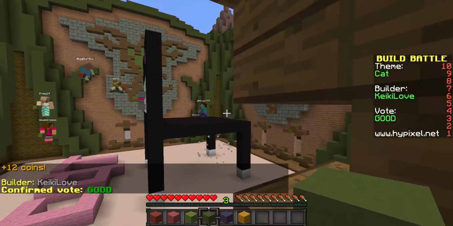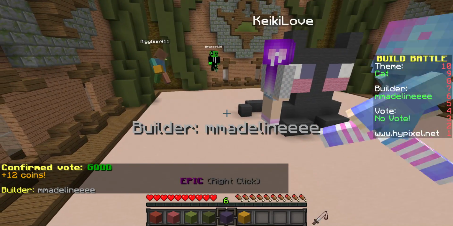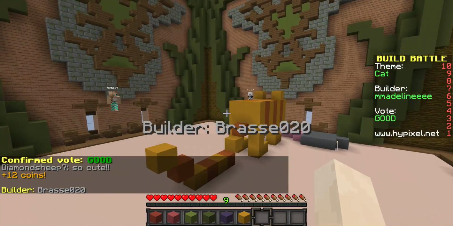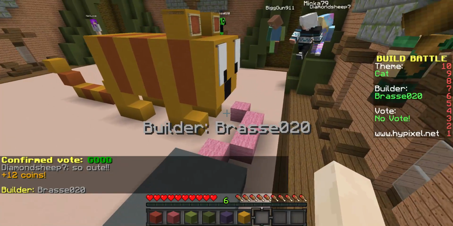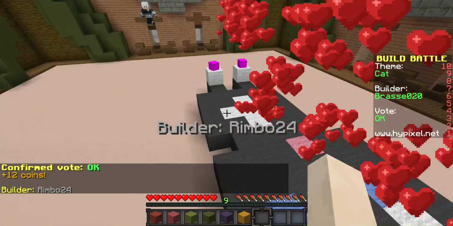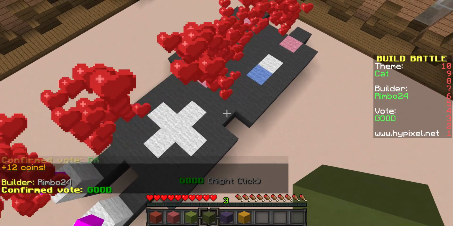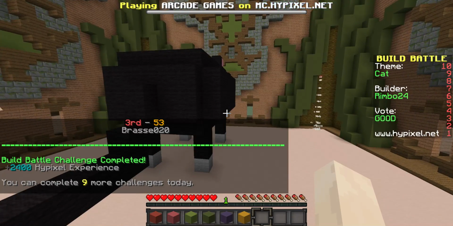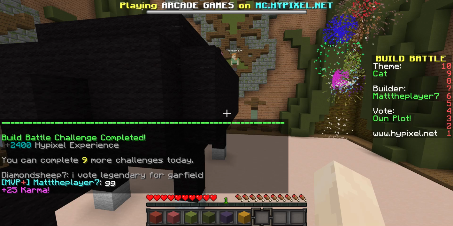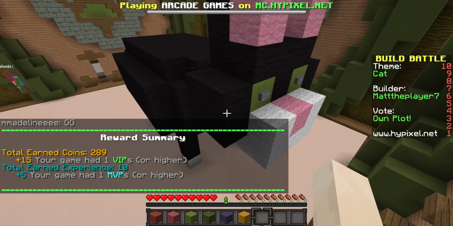Meow. It looks kind of like a cat. His face does, anyways. Meow. I like it. It's cute. I got first place. Yay.